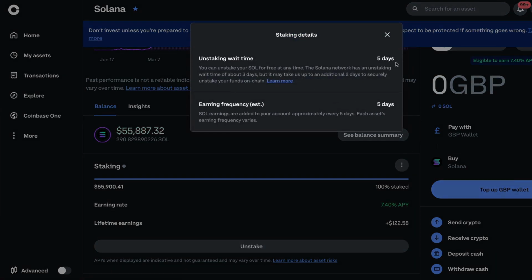What I'll also mention is two things here. First of all, this is just an estimate, and it also mentions it down here. It can actually take less time or it can take more time. In some cases, it's taken a few days more. So it's something you can't put in your calendar. It just varies, but it should be roughly 5 days in this case.